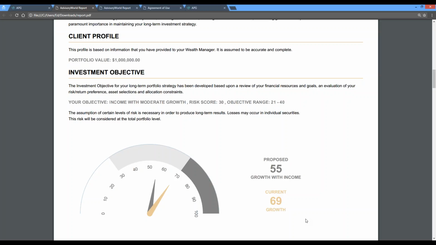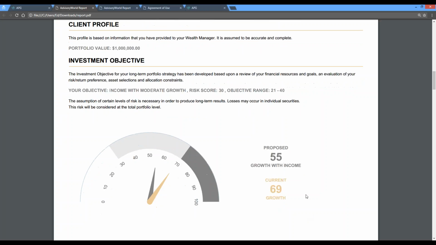Okay? So I think that this page right here is really what an IPS is all about. Very clear. There's nowhere to get lost. It's black and white. Are you in alignment with your stated investment objective? You are not. What we're recommending is.